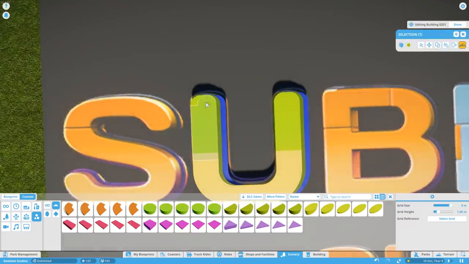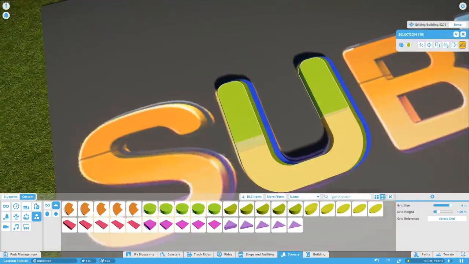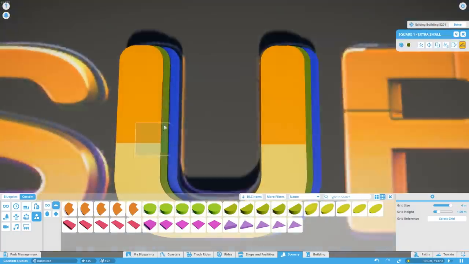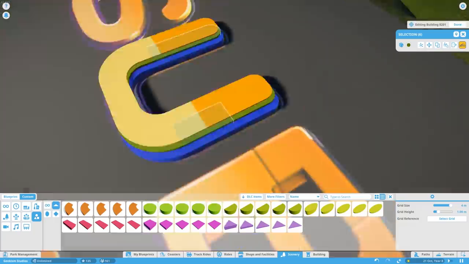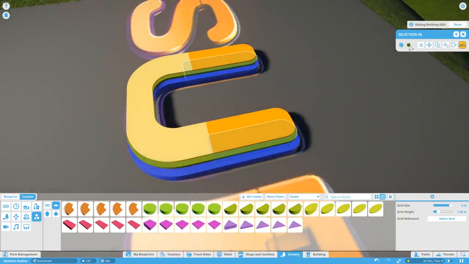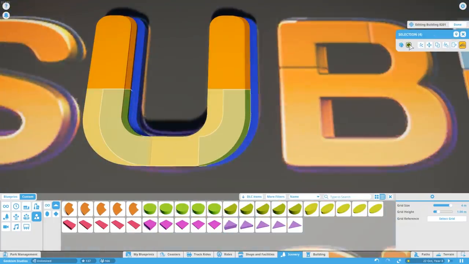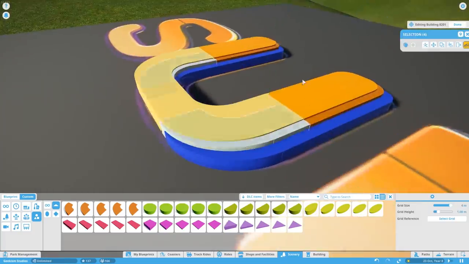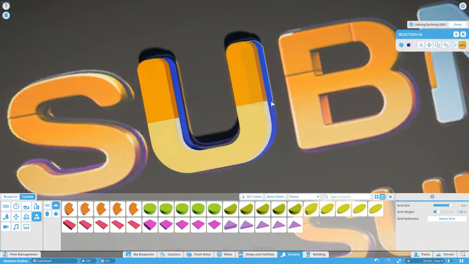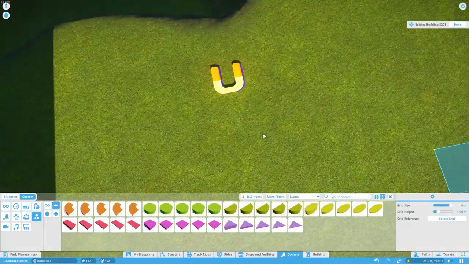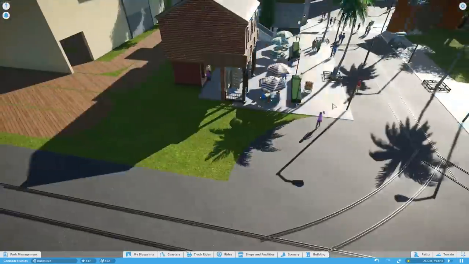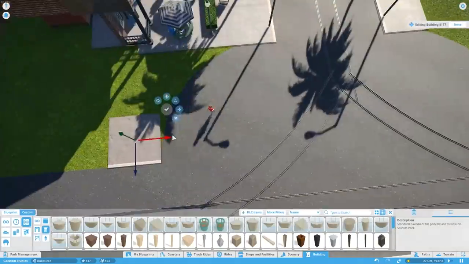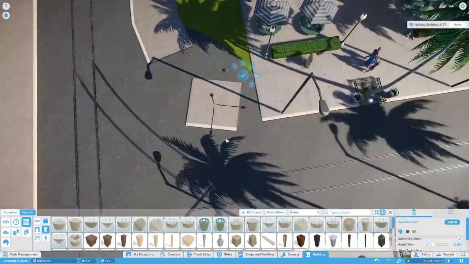So basically what I'm doing here is the Subnautica sign. I do the U here on camera, and then I decide, actually, this would work quite nicely for a live stream. So I stop here, and then we actually built the rest of this sign in this week's live stream. So if you want to see in detail how this is done, you can head over. The live stream is up now as a video on demand. But if not, we're going to be cutting away in just a moment, when we decide that we're not going to do any more. There we go. So we're going to come over here and work on the pavement.